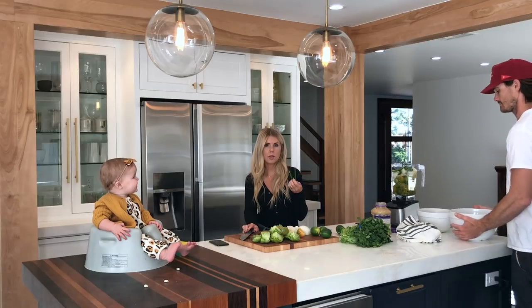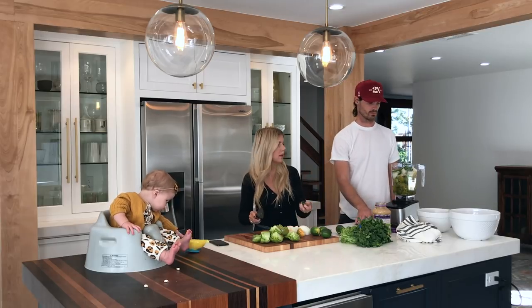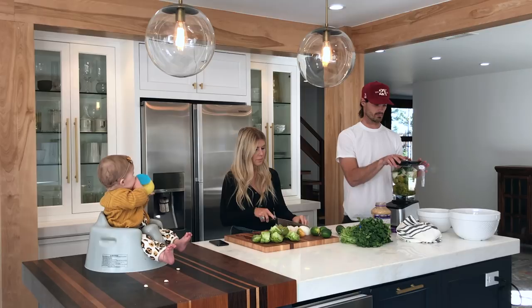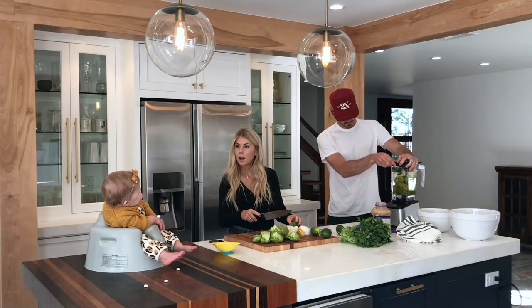Take your jalapeno, and I already took the seeds out of ours. If you like a lot of heat, keep the seeds in yours, but because we are making this for not just our family, then I'm gonna take the seeds out. Hold up. Okay, you can blend it a little bit.